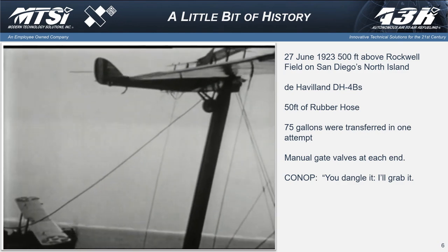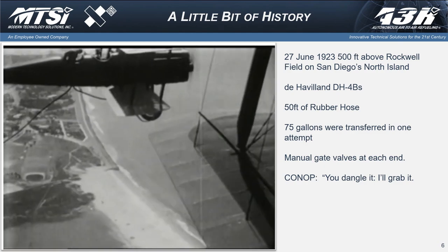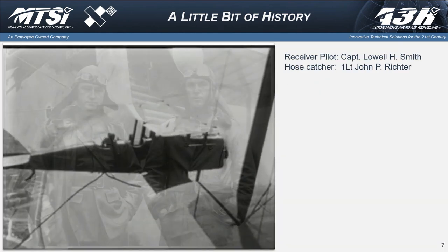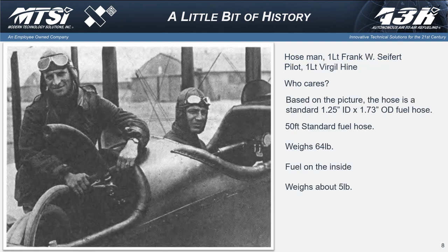The guy in the bottom would have a funnel going into a tank and he would just let the gas freely flow. There's also a grounding wire taped along that hose. In this case, the receiver was a guy by the name of Lowell Smith, and the hose catcher was Lieutenant John P. Richter. These are some good-looking guys — that's the de Havilland right there behind him, to give you an idea of the size of that aircraft. This is the first tanker crew, and you can see it's a very simple setup.